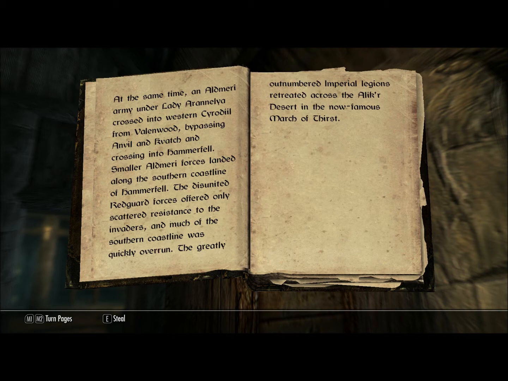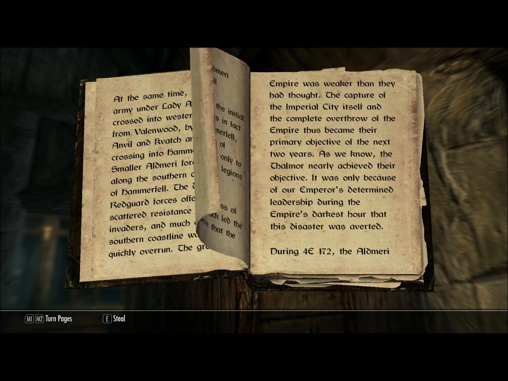At the same time, an Aldmeri army under Lady Arannelia crossed into western Cyrodiil from Valenwood, bypassing Anvil and Kvatch and crossing into Hammerfell. Smaller Aldmeri forces landed along the southern coastline of Hammerfell. The disunited Redguard forces offered only scattered resistance to the invaders, and much of the southern coastline was quickly overrun. The greatly outnumbered Imperial legions retreated across the Alik'r Desert in the now famous March of Thirst.